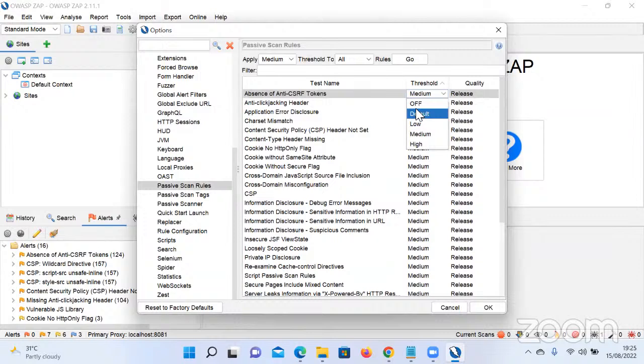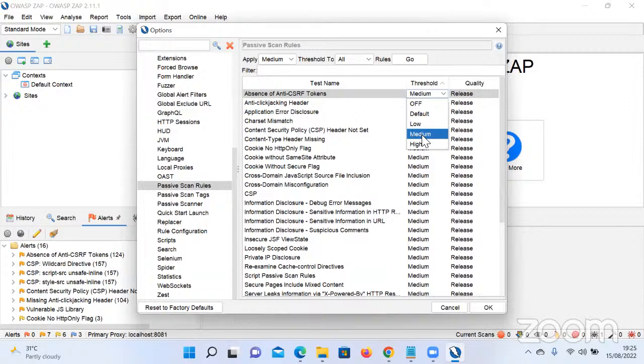So now, for our threshold, we can set it off or low, meaning if it is high, we know that it is highly vulnerable. If it is on low, that means it's still okay.